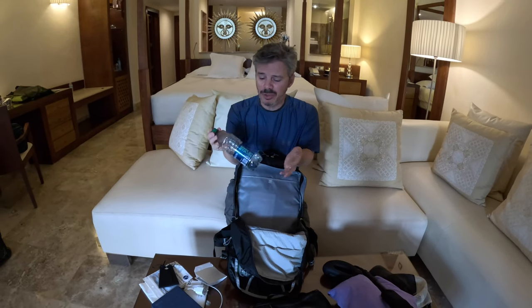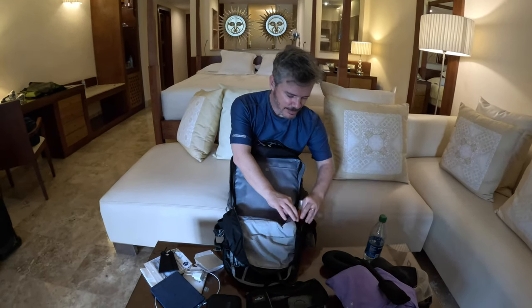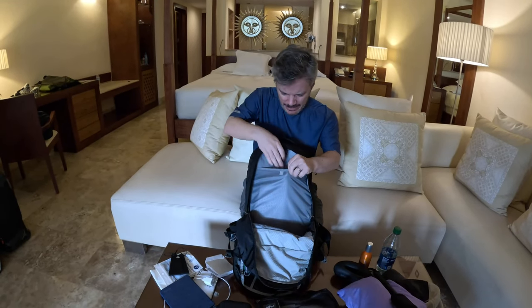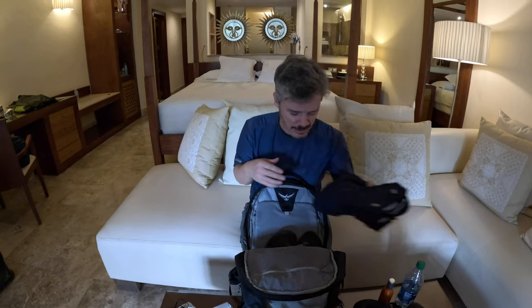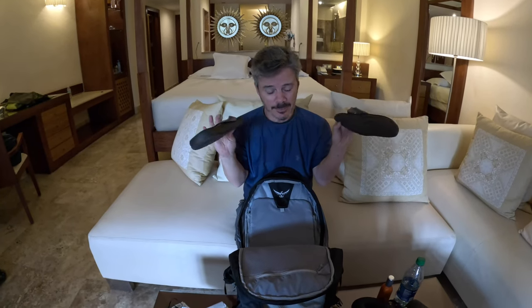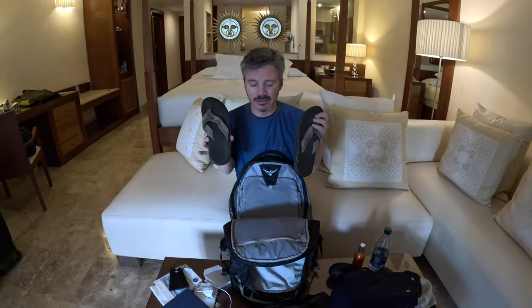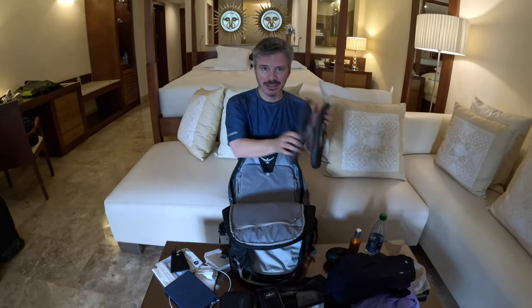The little side pockets: a water bottle that you bring on the plane and fill up at the airport so you don't have to spend six dollars for a bottle of water. The other pocket has space for some sunscreen. One more pocket: a long-sleeve shirt that I had on in the plane because at one point it was absolutely freezing. Also flip-flops in here - I had another pair of flip-flop style shoes, but these were lighter so I put them in my backpack. The heavier stuff goes in the roller bag, lighter stuff goes in the backpack.